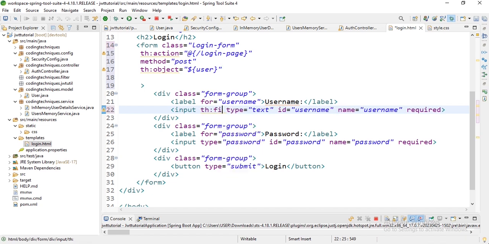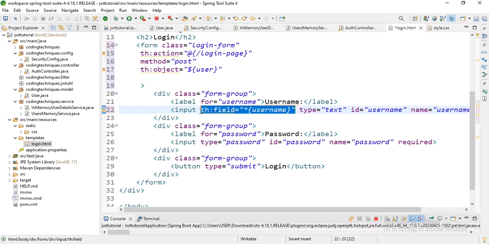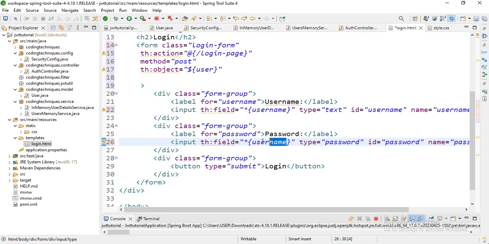Th, here we will have field, and then we will map this to the username. The attribute we will use here is star followed by the username, like this, and then we will copy the same thing to the password. So let's change this to password.